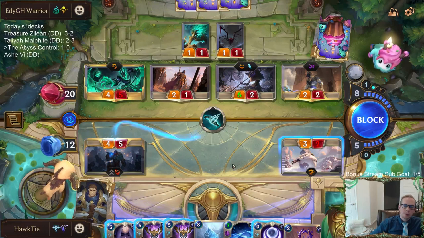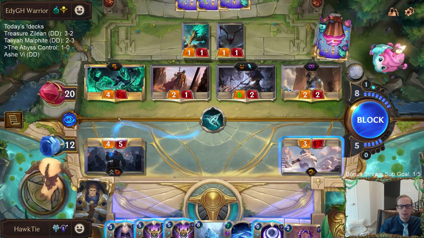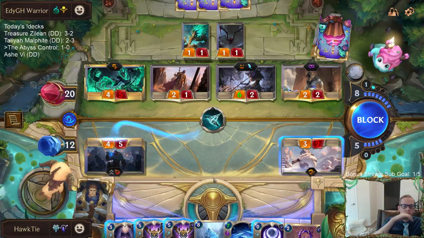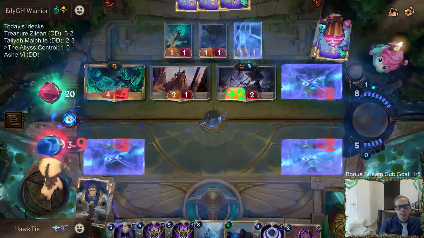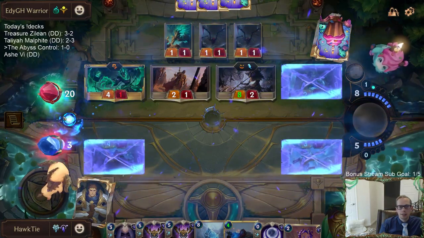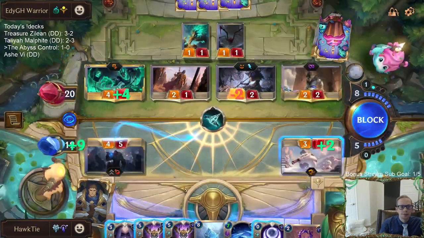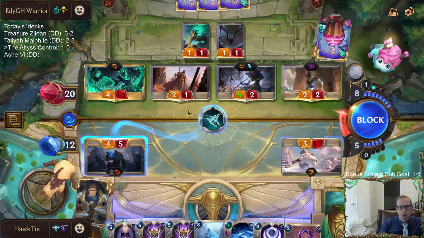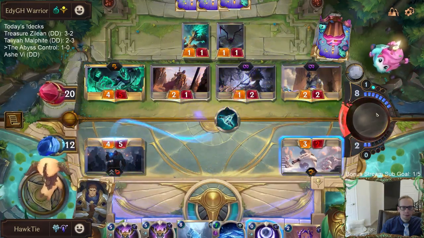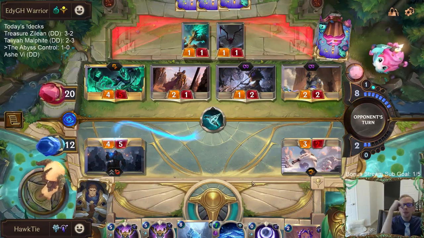Do I have to waste my other Hush on this 6-2? And then not have another Hush for Nasus? Let's see, if I take this, I go down to 8, because then we can just die to Atrocity, even if I Star Shavings. What if I take 3 and I go to 9? That was the worst Braum play I may have ever made in my life.